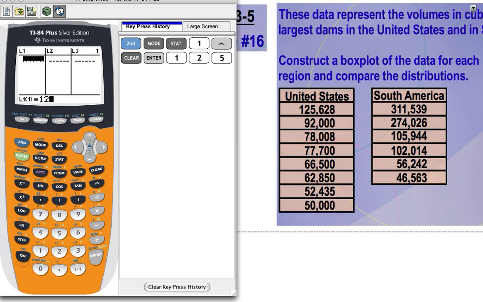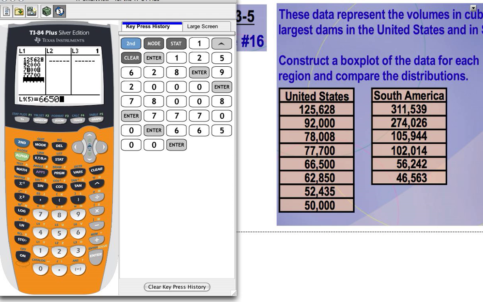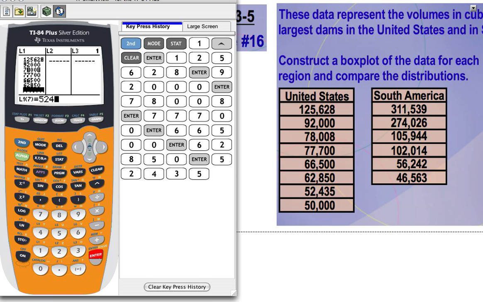So 125,628, enter. 92,000, enter. 78,008, enter. 77,700, enter. 66,500, enter. 62,850, enter. 52,435, enter. 50,000. Looks like I need one more zero. There we go. 50,000, enter.